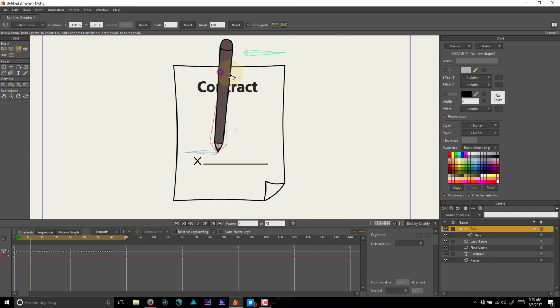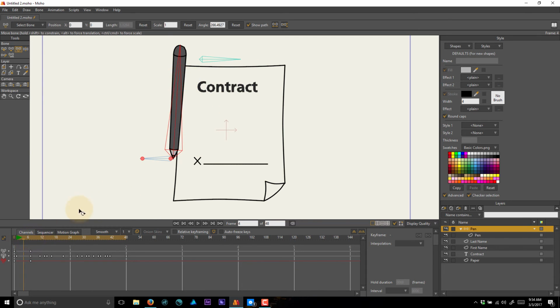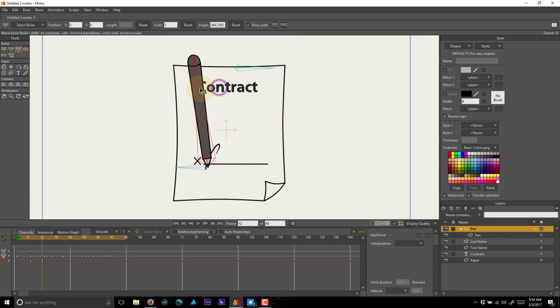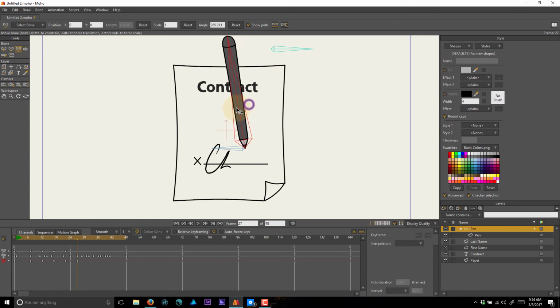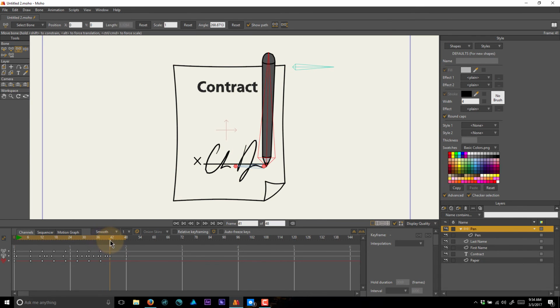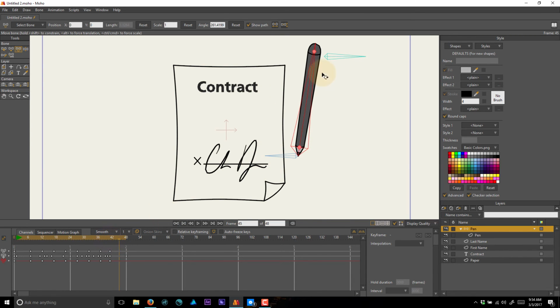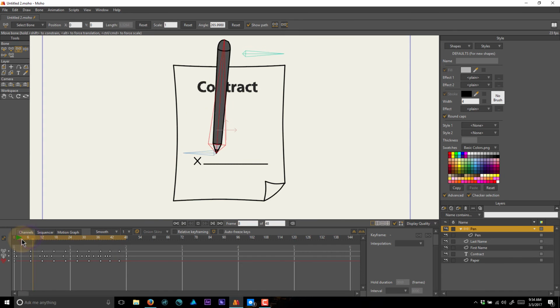So now what we're going to do is grab the other bones, and give them a little bit of variation as it's writing. So, you know, I'm going to go every few frames and kind of rotate it a little bit just to get some variation. And you could be as scientific as you want with this and figure out, well, if he's drawing a stroke in this direction, maybe the pen would be tilting this way, but I don't think it really matters all that much. So we have a little bit of variation with the way it rotates left and right there.